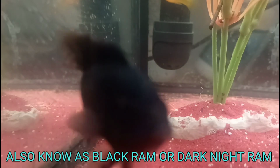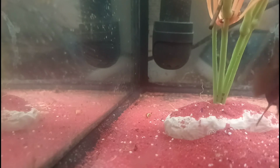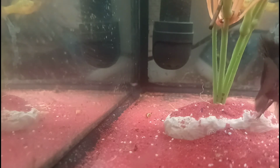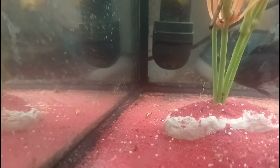This fish right here is not a very easy fish to find in your local aquarium store. Either you have to order them or go online and find them from some breeders, or you won't find top quality black rams. You'll find some that are still more in the blue ram range, or more in the blue ram line. They're all more or less related to each other. A lot of them are used to make each other, or different species of each other.